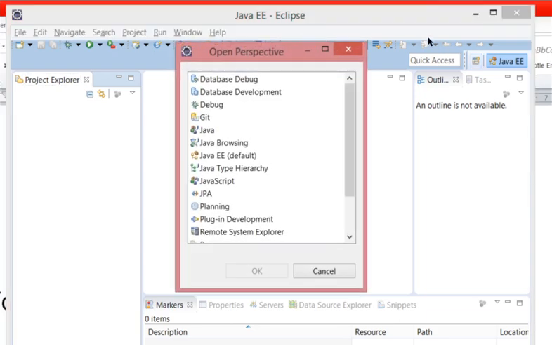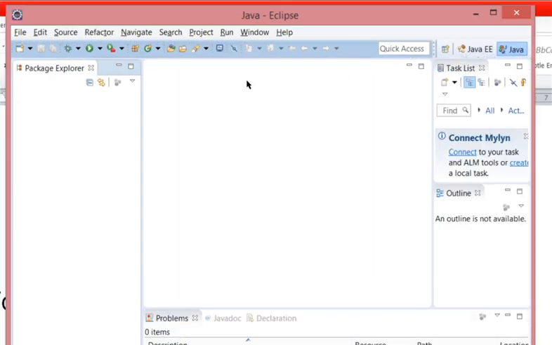So if you click on this perspective, it gives you many perspectives here. Please come to Java. You won't see Java SE, rather Java. So you click this and click on OK. This is the perspective we are going to be using. Can you see it has changed to something? So this is our perspective.